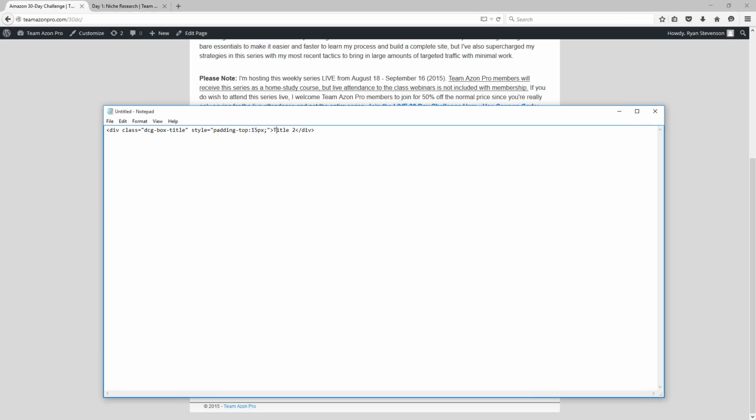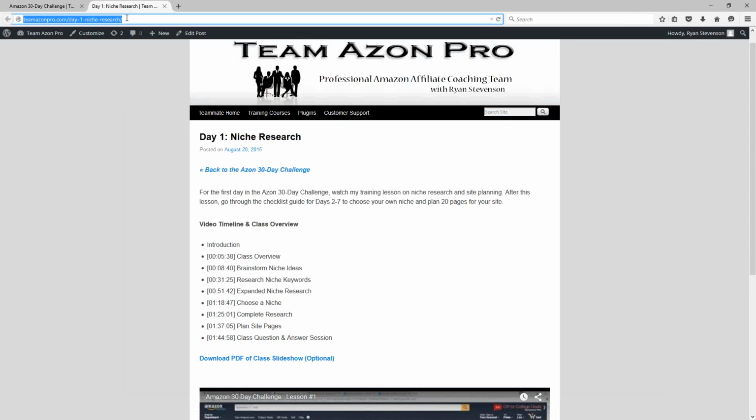So your connecting of the two sites basically just involves menu links. As an example, I'll use Down Comforter Guide.